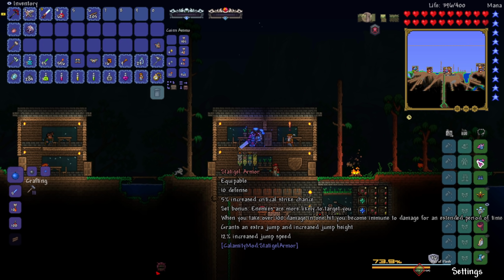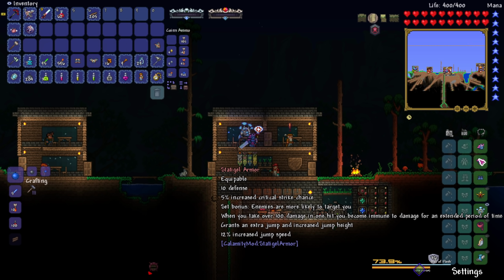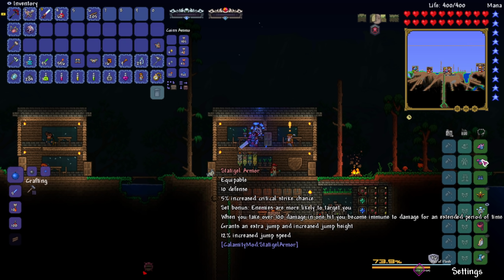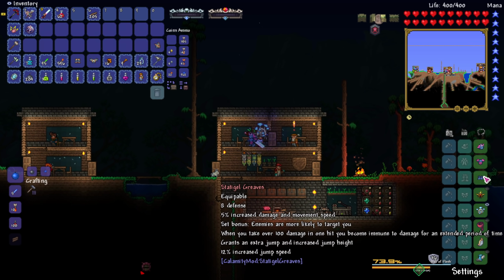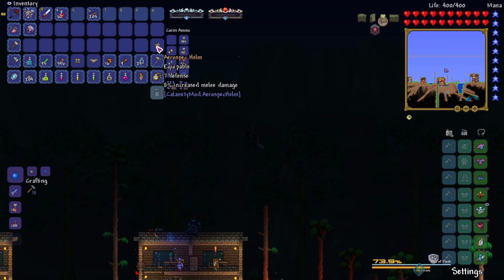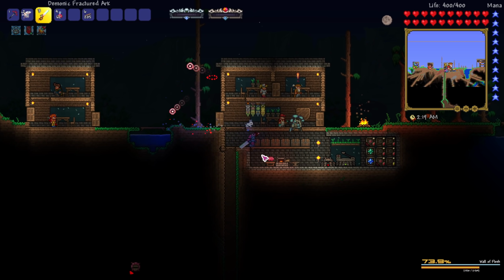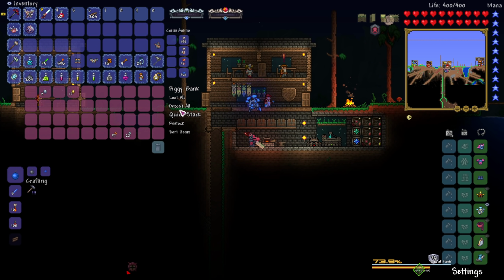Enemies are more likely to target you. When you take over 100 damage in one hit, you become immune to damage for an extended period of time. Grants an extra jump and increased jump height. 12% increased jump speed. So in reality, this is a massive upgrade, because there I was maybe clinging on to Aerospec for the movement upgrades, when in reality, I didn't need to. Okay, cool. So let me sort that out.